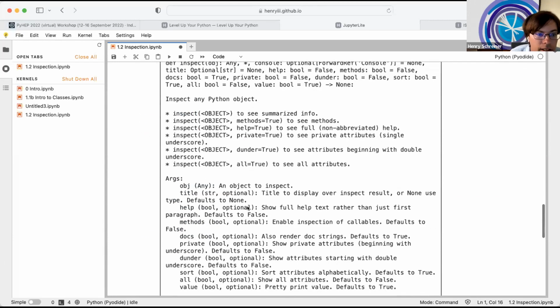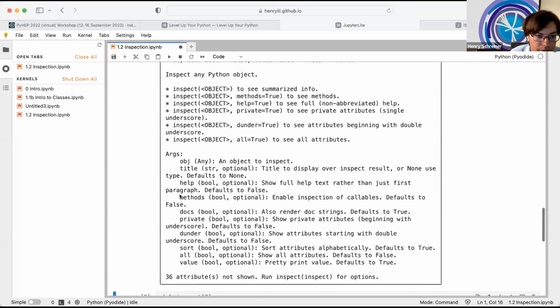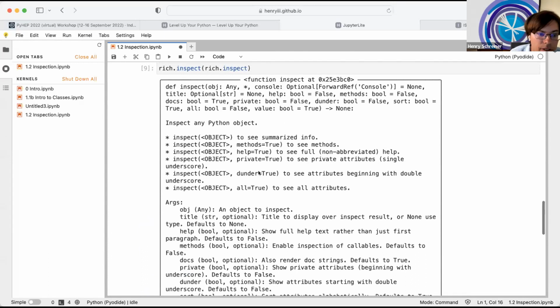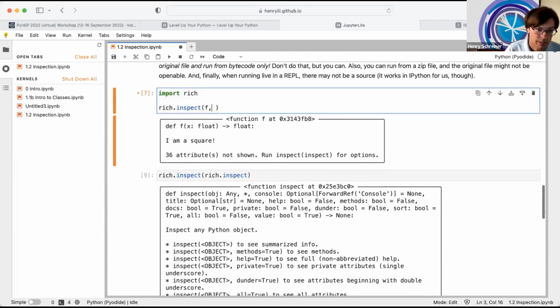We see we have a variety of different options here, and they're described. You've got this nice description here, and you can see, for example, methods equals true. If you want to see methods, I could say that, or dunder equals true, because remember we said this doesn't have any regular methods.